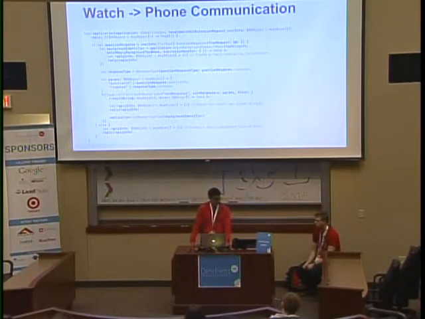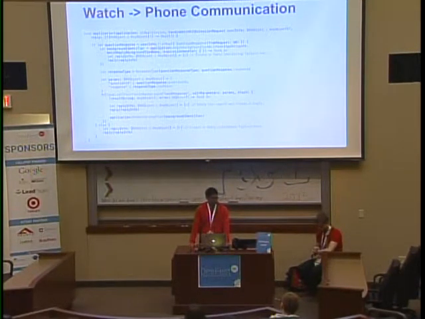Here I've got some of the code that we had to run logic on behalf of the watch. So when the system calls into this method, we look at that user info object, and we see what the watch sent us. Again, if we're able to create an instance of our model, we know this is one of the requests that we know how to handle, so we can go ahead and do what we want to do.